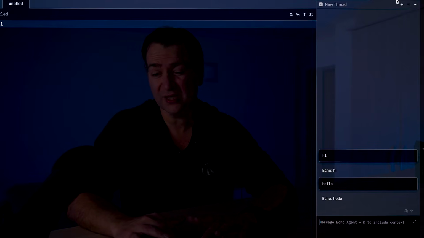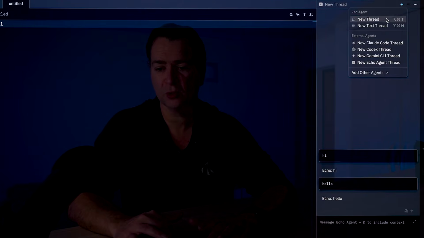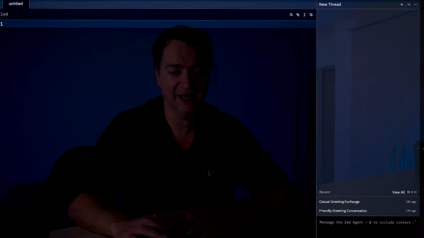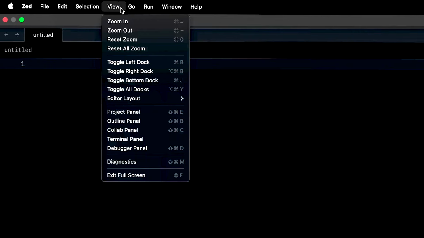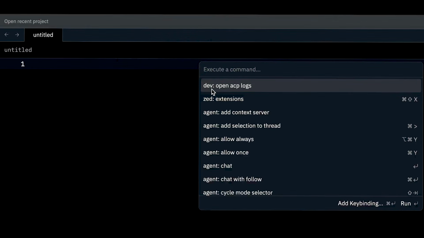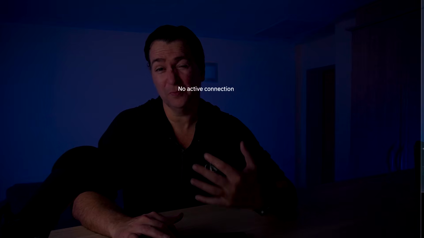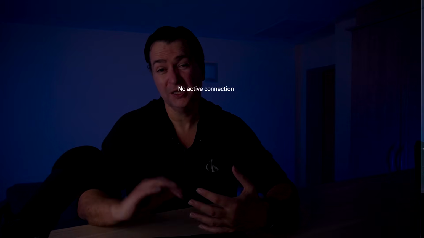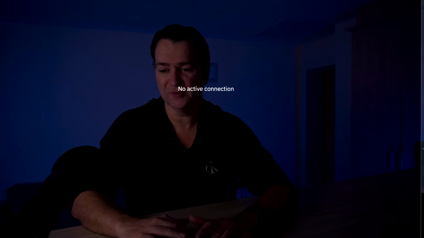Now, if you're curious what's going on at the protocol level, and we'll look at our agent in a second, I can go into the command palette and type dev: open ACP logs. Now I can see the communication going back and forth between Zed and the server I created.